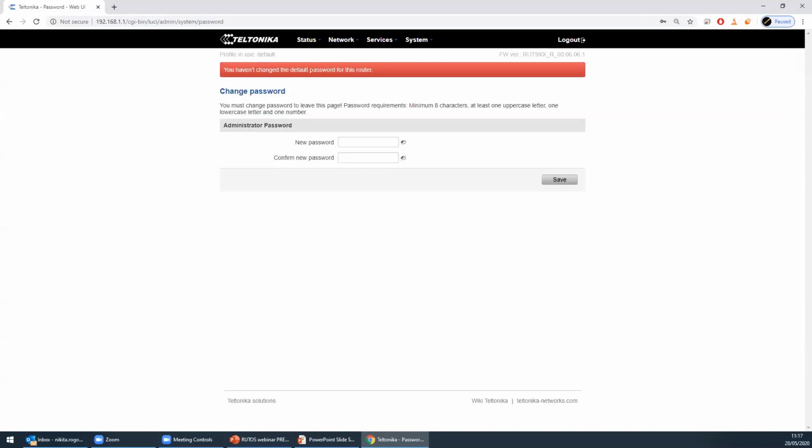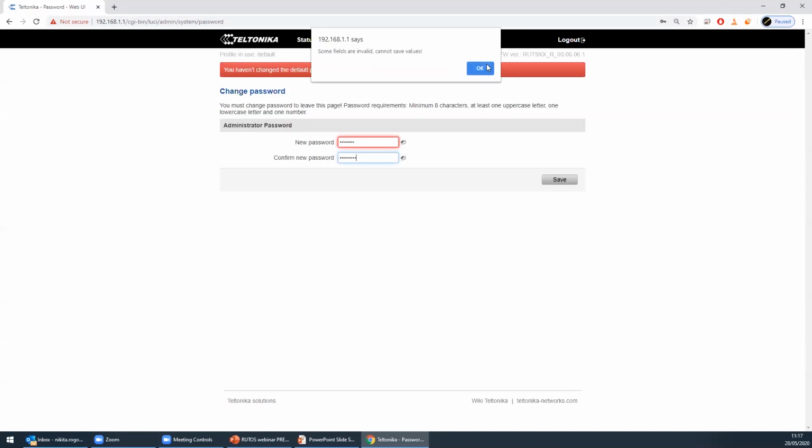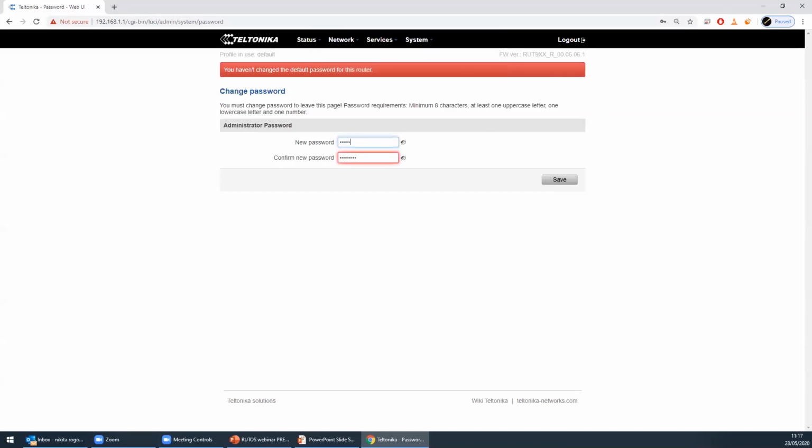That's why at Teltonika, you cannot do anything with our device if you don't change the password. So let's change it to something secure.